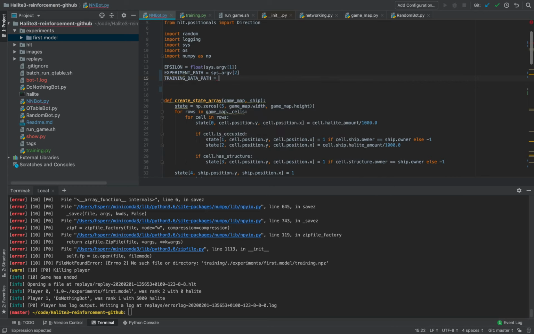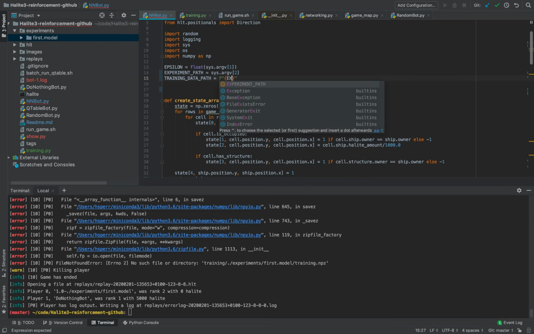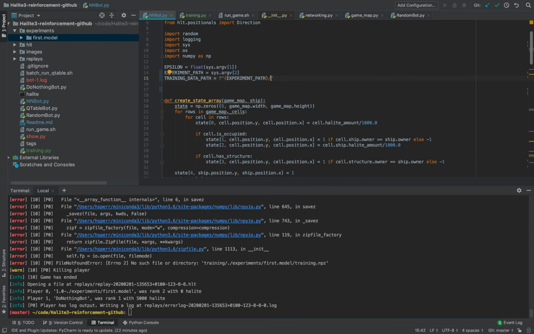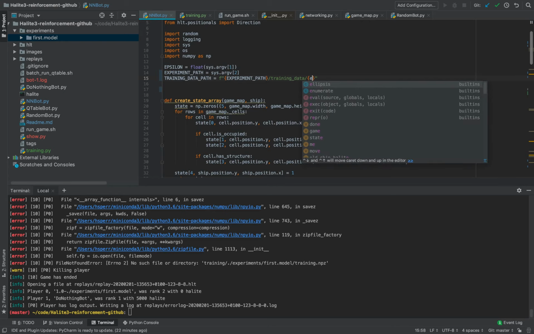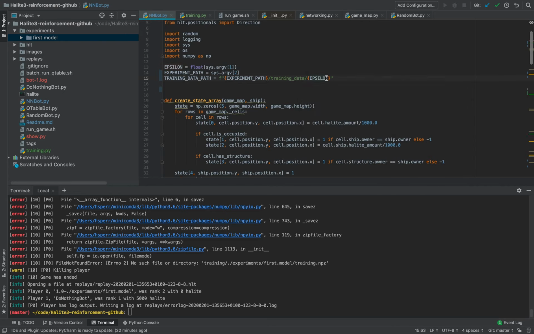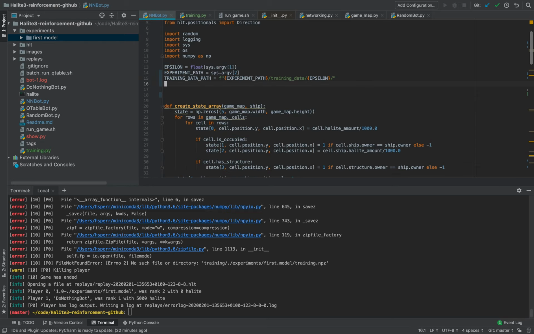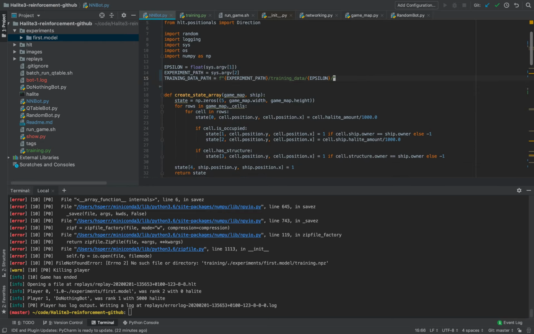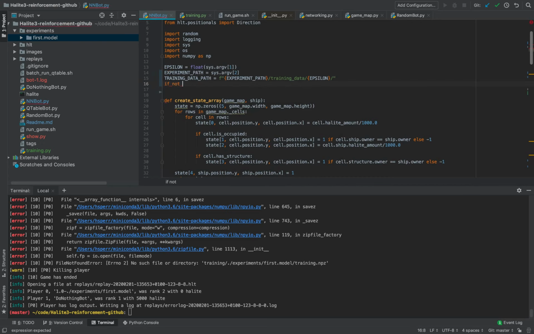The path is equal to f experiment path, and then training data, and then epsilon. This one, is this something I should create outside maybe?